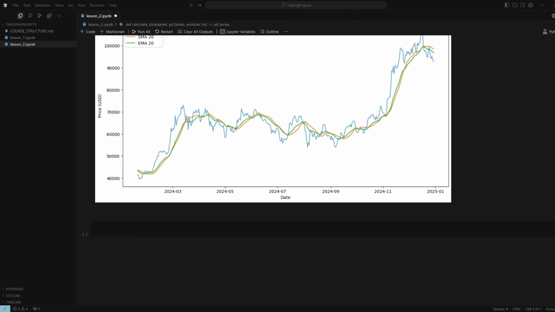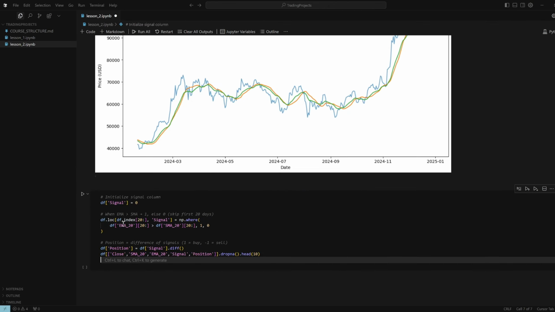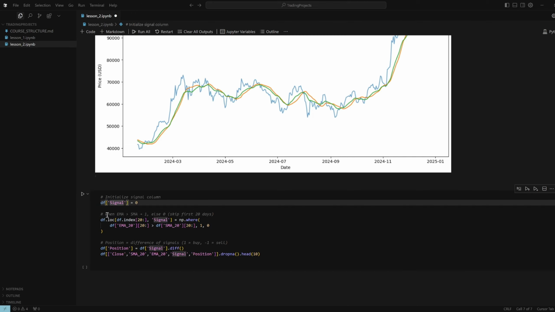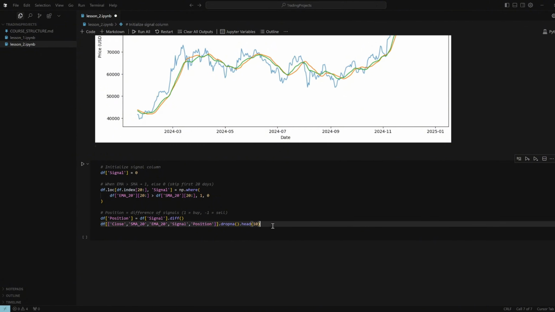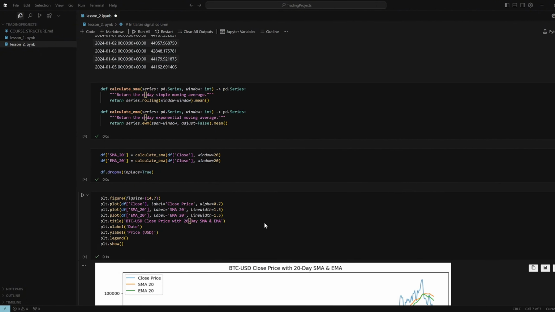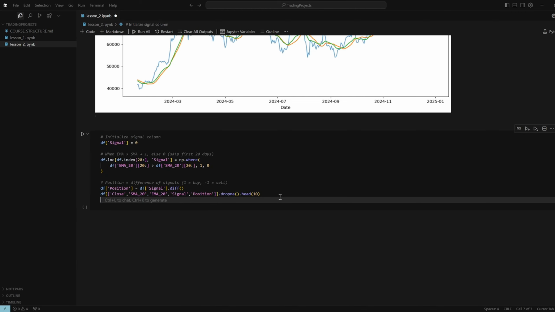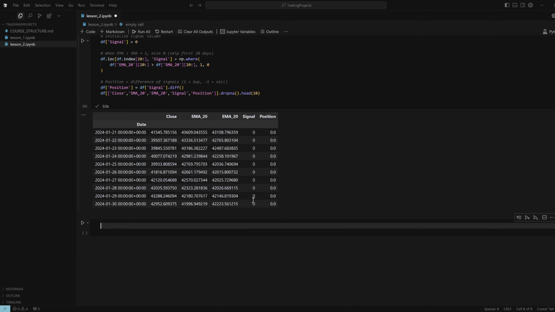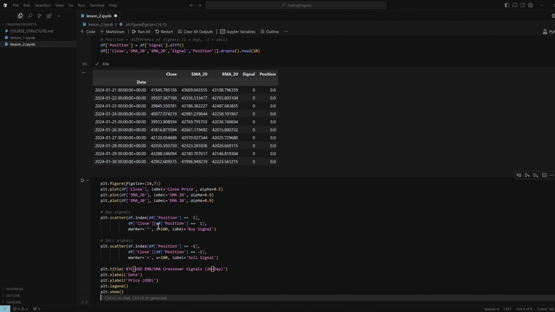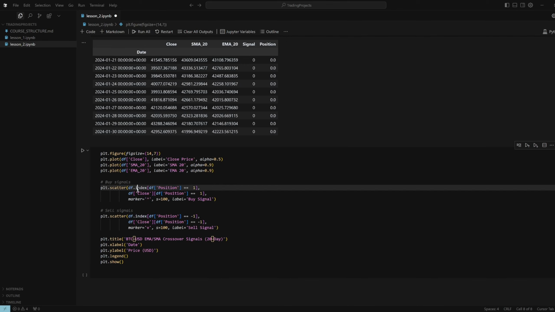I'll quickly add a little snippet I have here for a crossover. So we create a signal column and we're checking if EMA is larger than SMA. We basically set a 1, else a 0. And yeah, pretty much that. Also, because we have a window of 20, we're skipping the first 20 because we need the first 20 to actually create this data. So let me run that here. You can see for the first few days, there's not much of a signal. And we can also visualize that again. Let me paste that here. Again, we have a figure, we have plottings, and we add a scatter for the buy and sell signals. Let's see if we even get any.